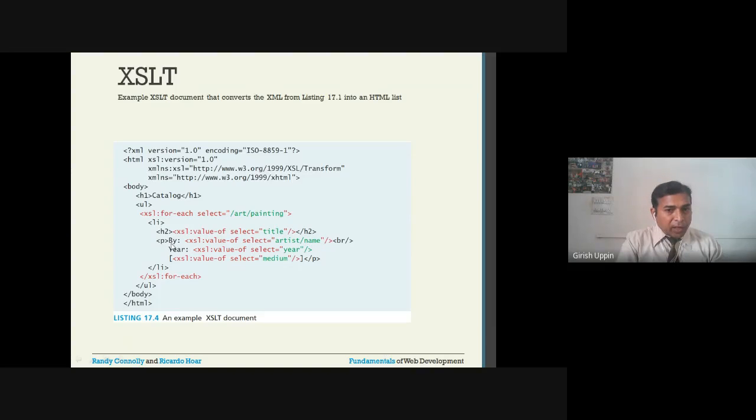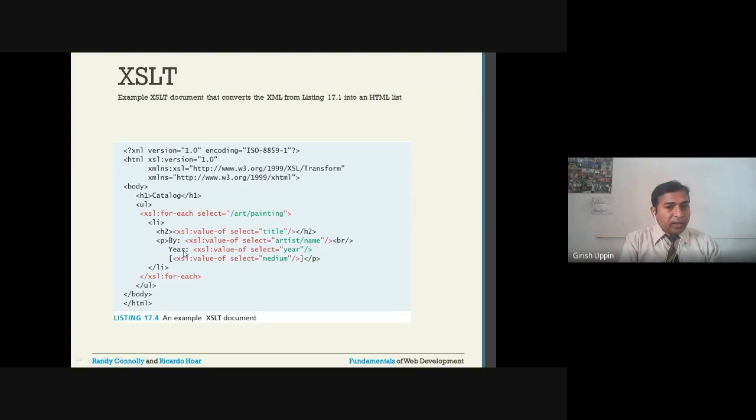And then the next paragraph has the value of select artist/name. Okay, artist forward slash name, because inside the painting we have artist, and inside the artist we have the name. So how to get that particular element value? Artist forward slash name, and after that there is a break.